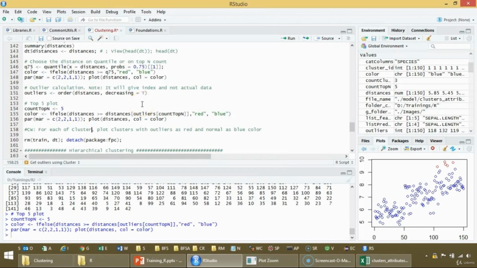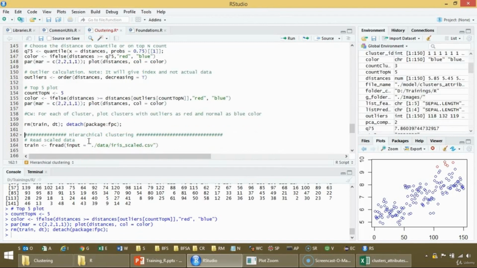So now I'm going to end this video. In line 160, I'm closing it and clearing the memory. Please do the class work so that you can really understand how it works out.